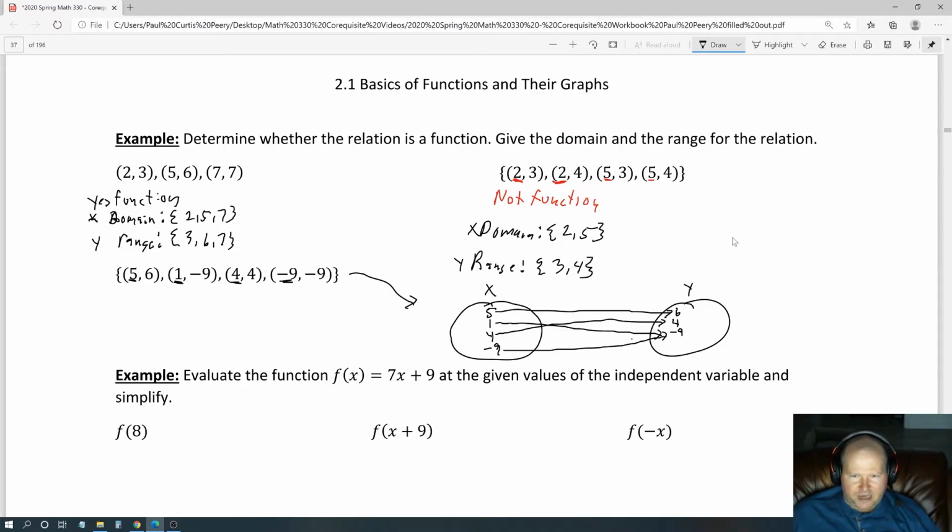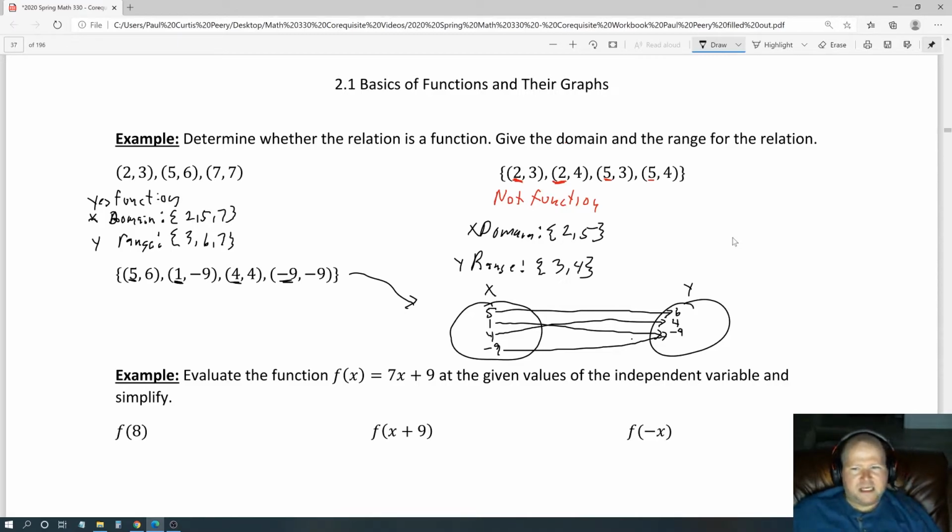I know that's a little abstract, but I'm just trying to point out that this is okay. You plug in an x value and it only gives you one y value, but you plug in a different x value and it gives you the same y value. This is still a function. Functions exist in real life. They're pretty common.